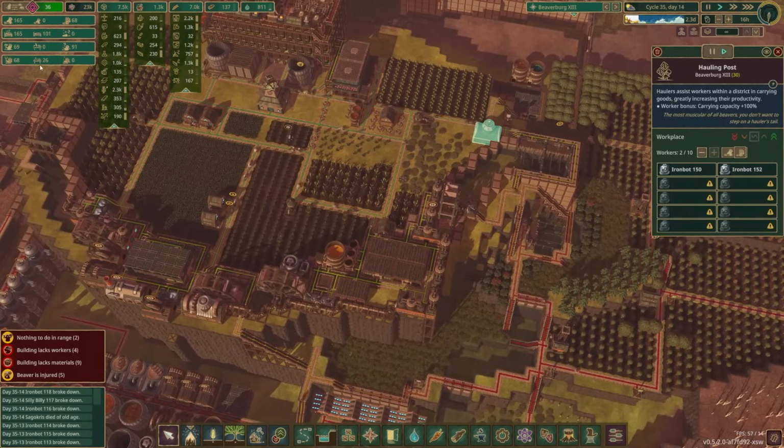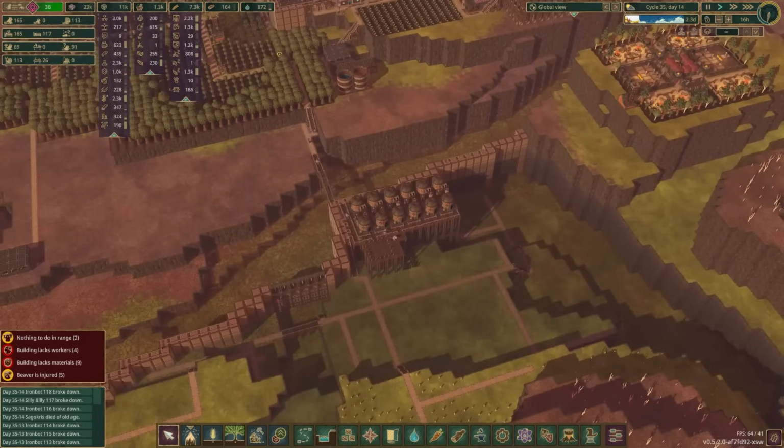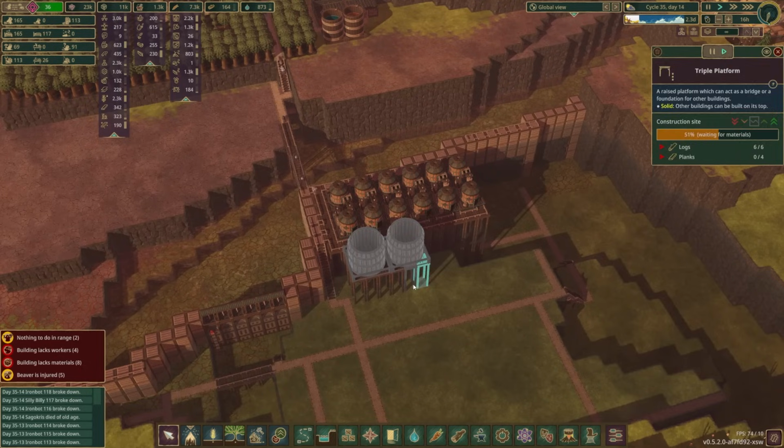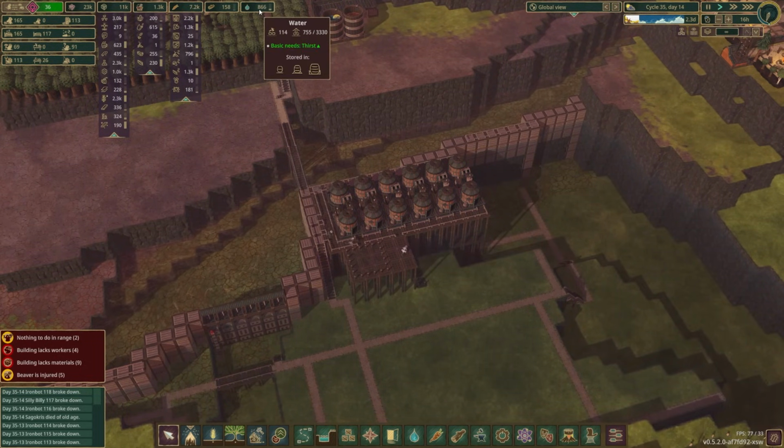And since we are kind of bot deficient at the moment, at least in the main district, the hauling posts have been a little bit neglected. So that's one thing we can take care of, hopefully, sometime soon. Looks like they're going to try to finish the rest of this, but that's okay. We're not super hurting for water just yet.